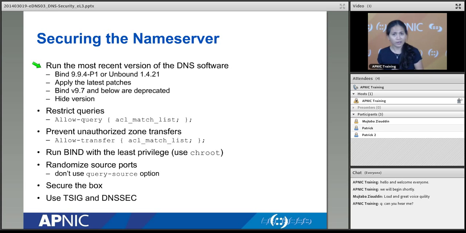So in this case for Bind, if you see something with the -P1, -P2, those are security patches, and right away once it's released, you have to update that. But a lot of name server administrators, if they're running hundreds or even thousands of domains, it is quite hard for them to update to the latest versions. I've talked to people who are actually still running Bind 8.